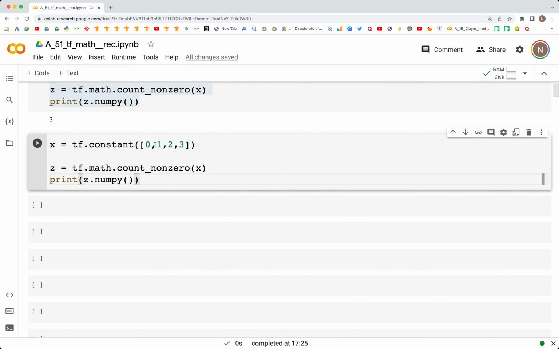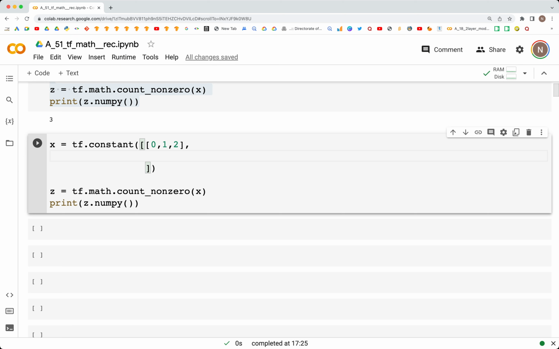What I'll do here is create another set of rows. Let's say that's the first row we have in the tensor. We'll put a comma there, and then down below we'll create another row that has values 10, 11, 0.